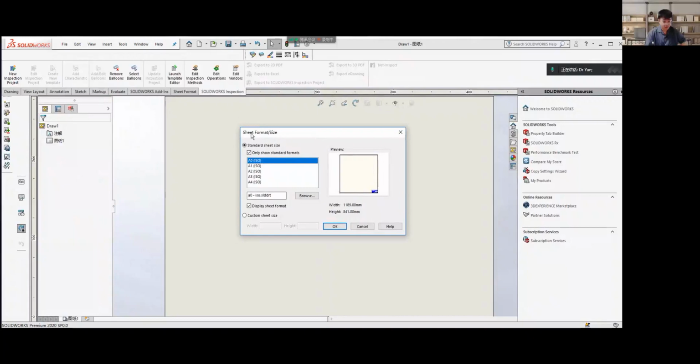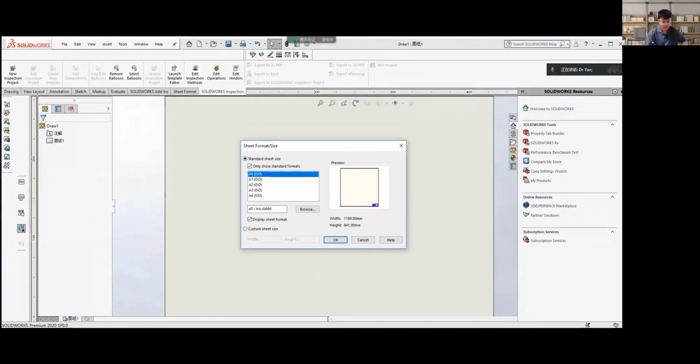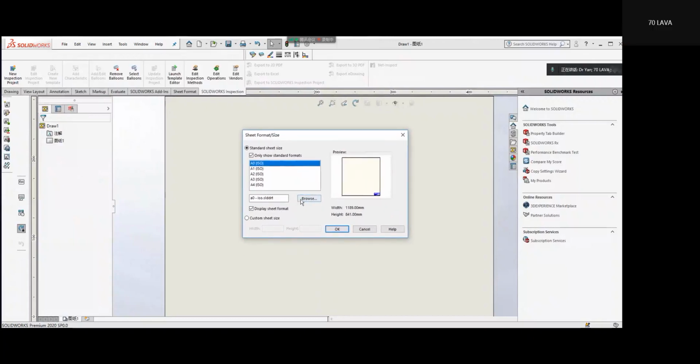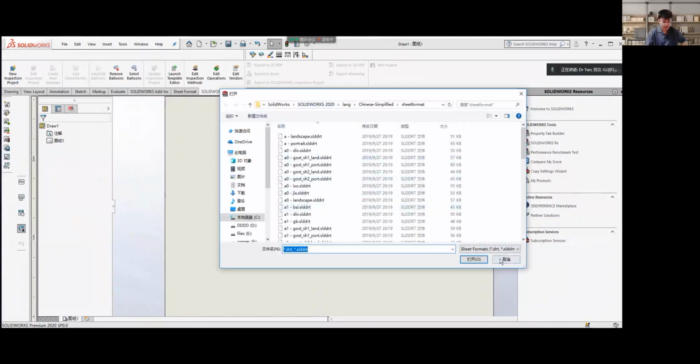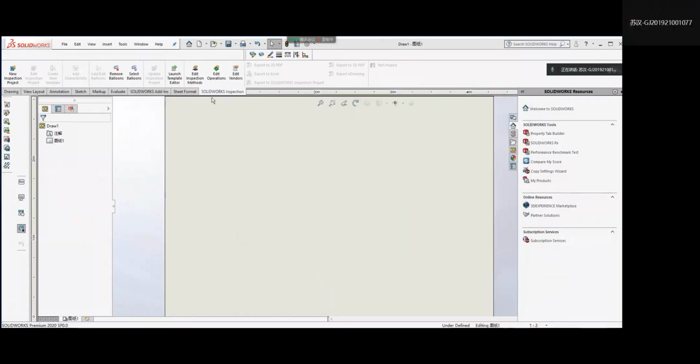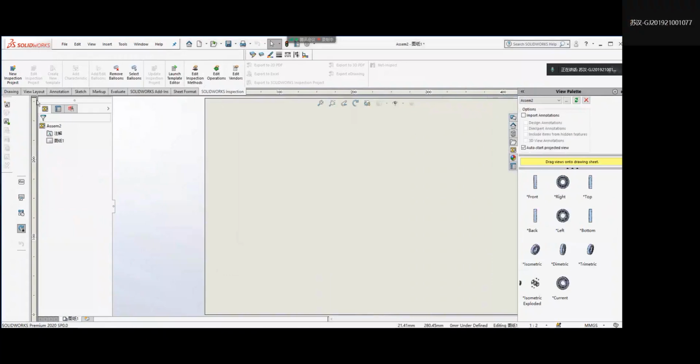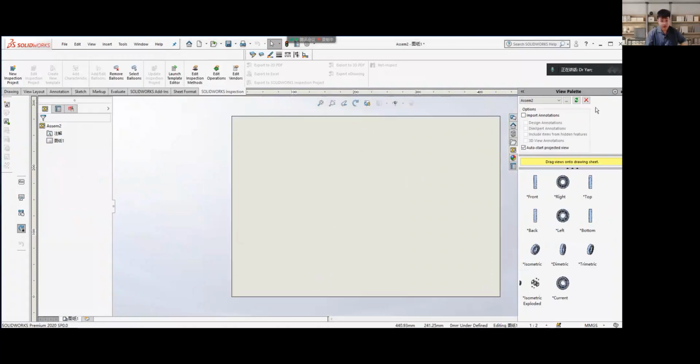So you have this sheet format right here. Okay, and here's a browse. My one is not coming yet. Just a minute. You didn't show up. So you say that you didn't show up, right?